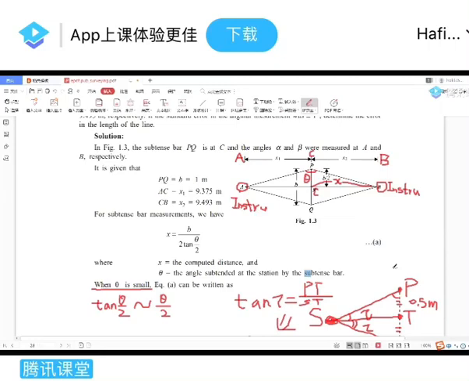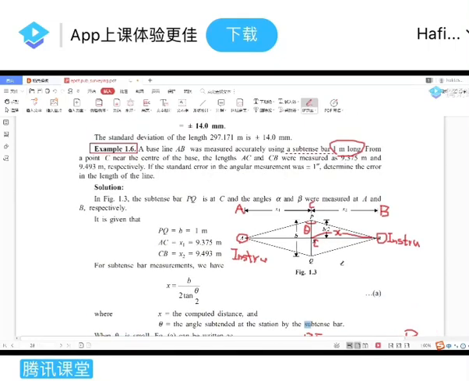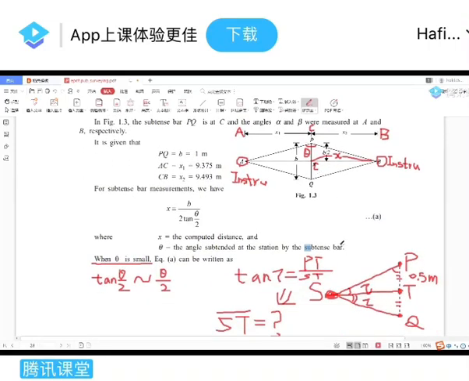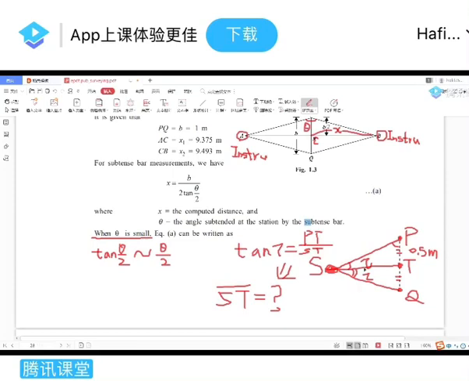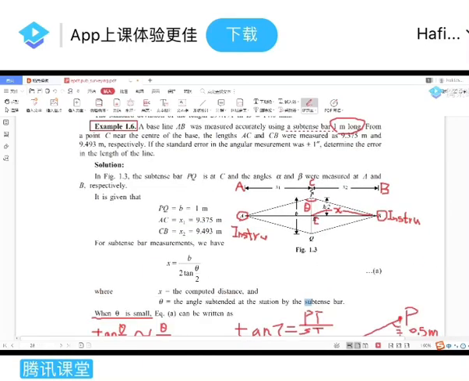So now come back to this one. The idea is the same. Only different, you can't go straight away and measure this one. You have to measure another point over here, far away. So you have to do it twice. So now from this one you can easily get it, because the bar here is here. So I can easily get the distance from A to C.